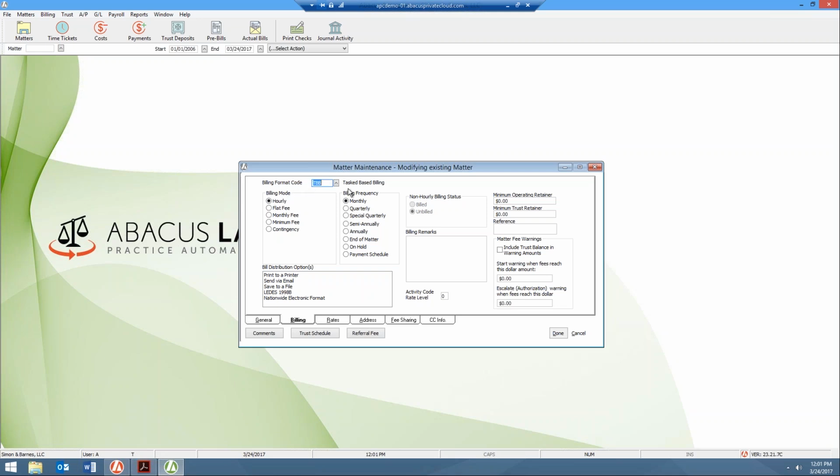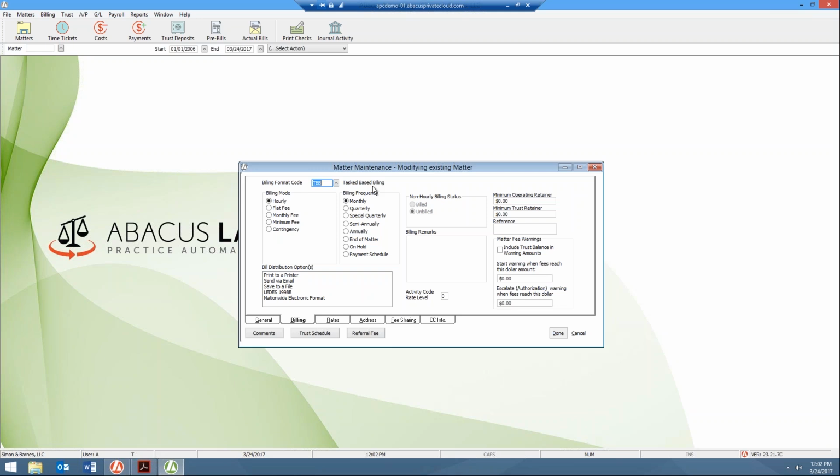some of the default settings for my matter, such as the billing format code. The billing format code defines how you want your bills to look.